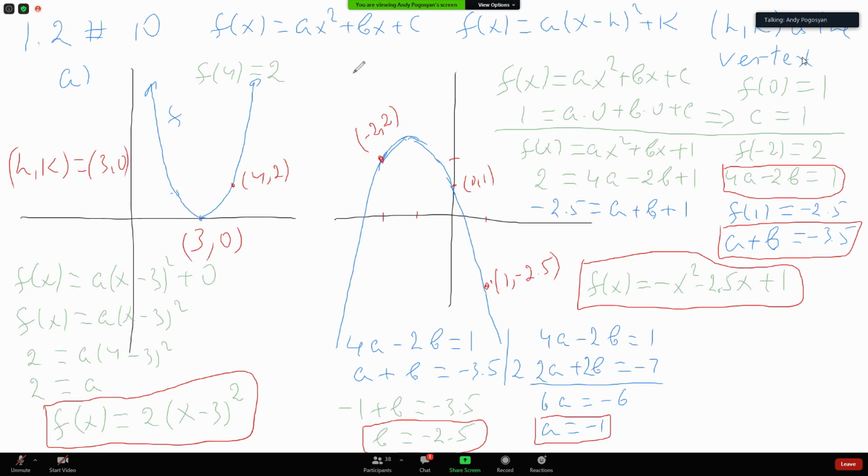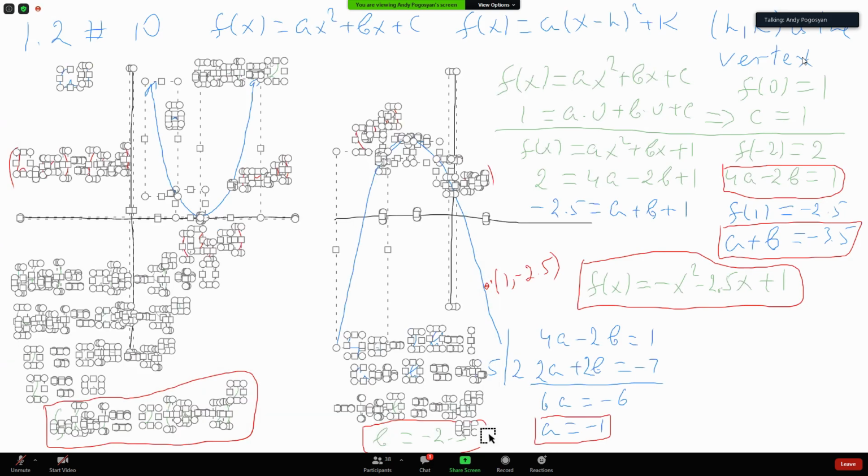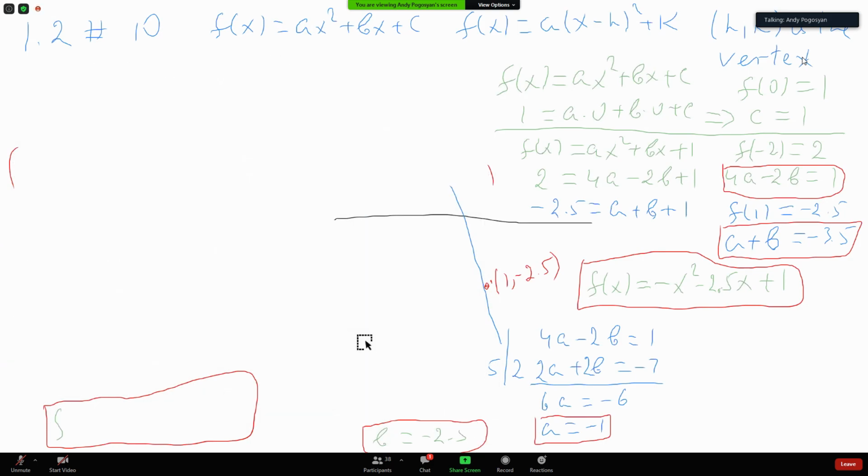Now, for the first one, see, the important point on a parabola is the vertex. Second one, standard form, allows you to identify right away. For the first form, to find the vertex, you use the formula. X coordinate of the vertex is negative b over 2a. Y coordinate of the vertex, you plug this number into the function.